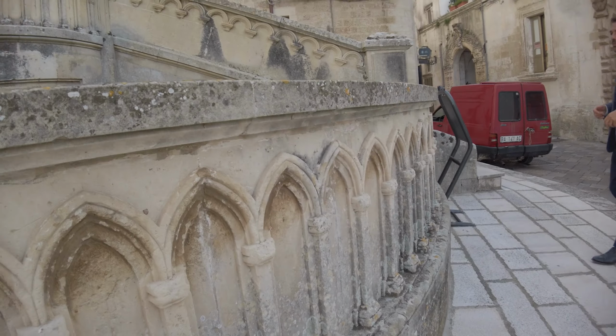We're right overlooking the square that we were looking at earlier. And you're talking about frescoes. Here we are. There we go. Can you make any guesses? When was it built, do you think? This would have been probably around the 16th century, probably at the end of the 16th century. Wow. And this is a very, very complicated star-shaped ceiling.